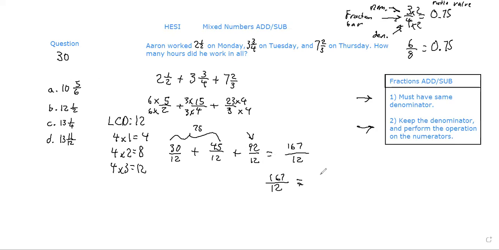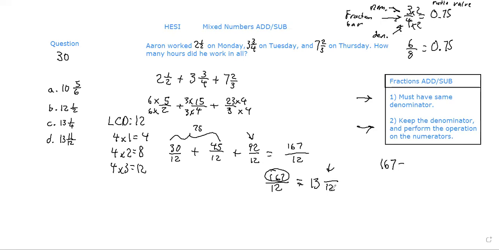It's going to be 13 point something, something, something. The number to the left of the decimal, the 13, is our whole number. Now the fractional part is going to have the same denominator, so it's going to be 12. Now how do we get the numerator? Well, we're going to take the original numerator here of 167, and we're going to subtract from that what we get when we multiply 12 times 13.